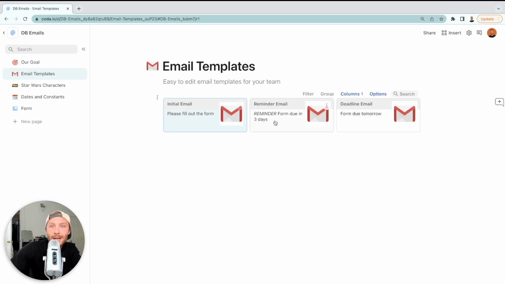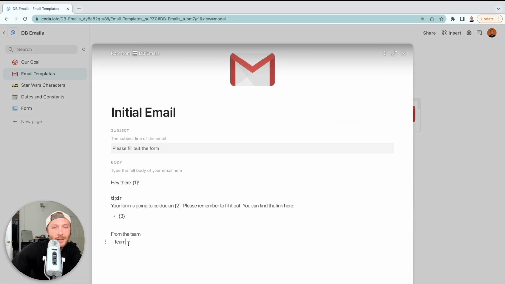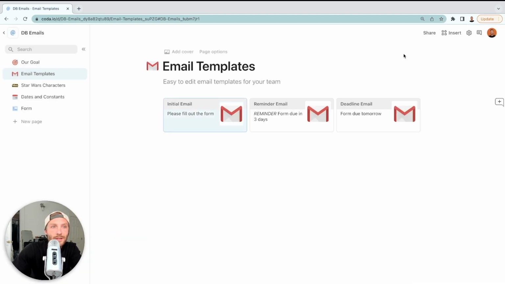So I've written in the three bodies. And I'm going to show you how to use these body subjects, email templates with these formatted numbers to individualize your emails and send them automatically. So now that I have this table template here, I'll show you what we're going to do.